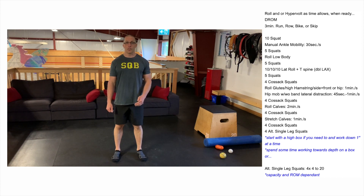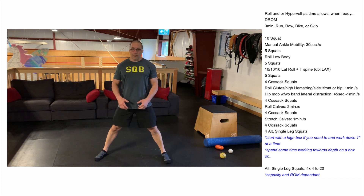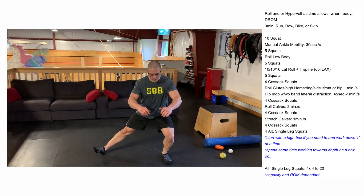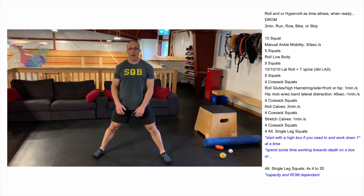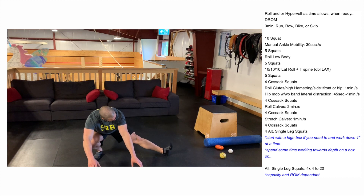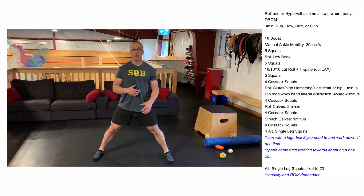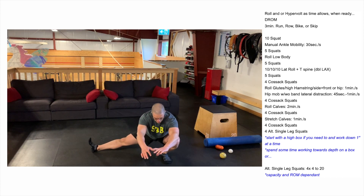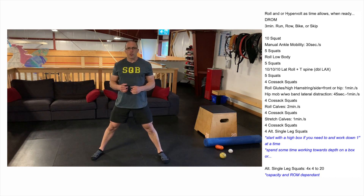From there we will retest another five squats. So we've done our five retest squats to assess how the last mobility piece went. Now we're going to add in four Cossack squats. Taking a nice wide stance — there's different ways to do this, but here's how we're going to do it. We're going to shift to one side, keeping the heel anchored, not letting that knee track too far over the front foot, down to the bottom position before standing up and switching to the other side. As we descend, we're going to keep the toe pointed up towards the ceiling, fighting for that upright position.